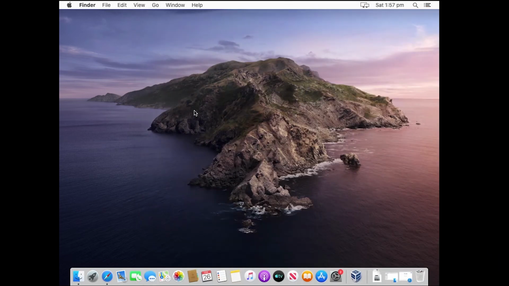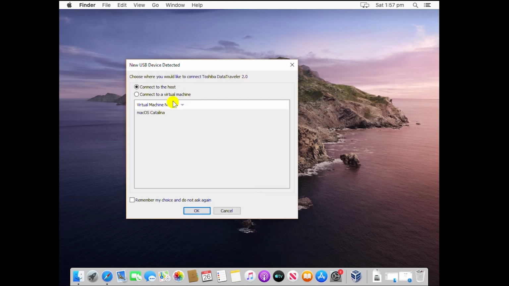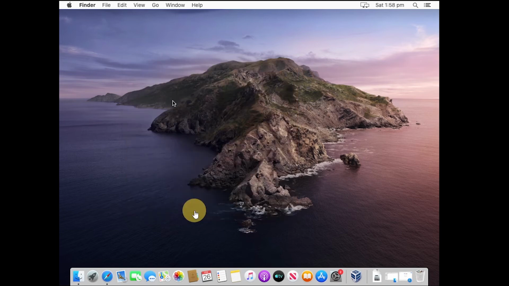I will connect the USB drive with the computer, and I'm using a virtual machine for Mac OS. So when I connect the USB drive, it will prompt me for the machine to which I want to connect this USB drive. So this time I'm going to select the virtual machine, the Mac virtual machine. So I press OK.